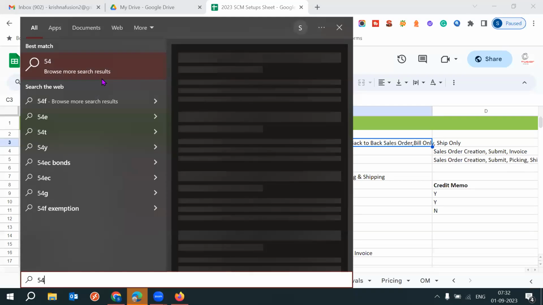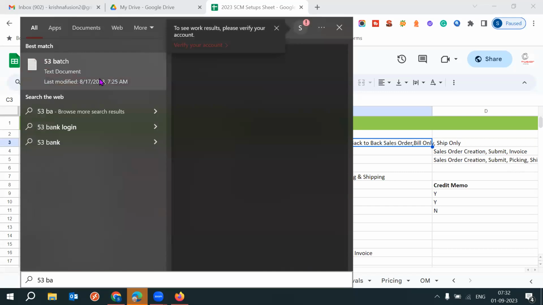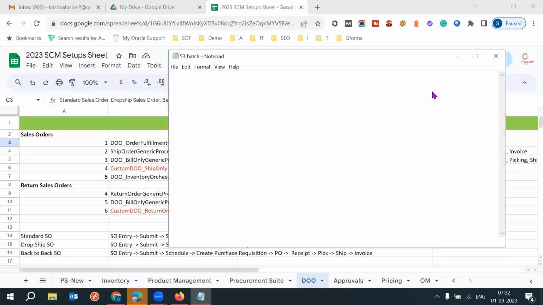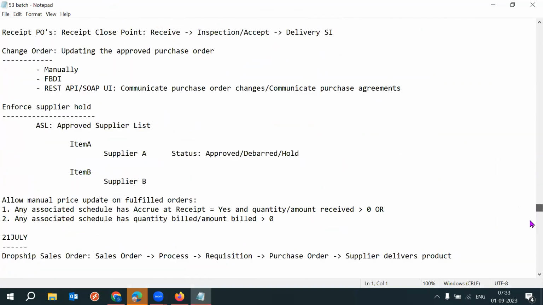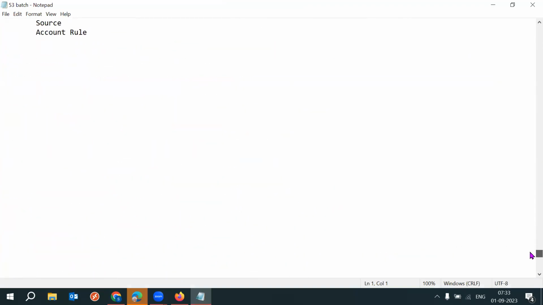The orchestration is automatically called based on item attributes and sales order data. Item attributes, in the sense, suppose the item invoiceable is no.